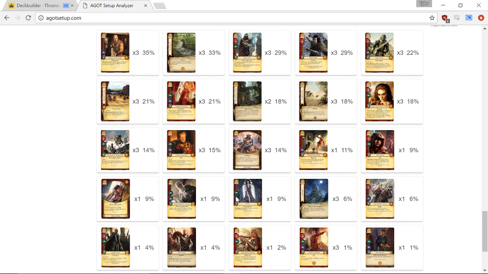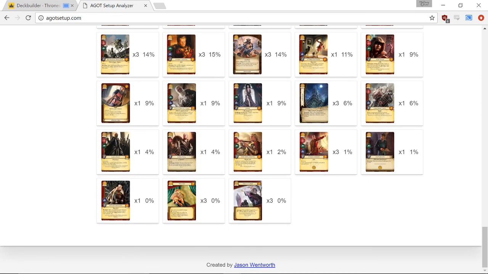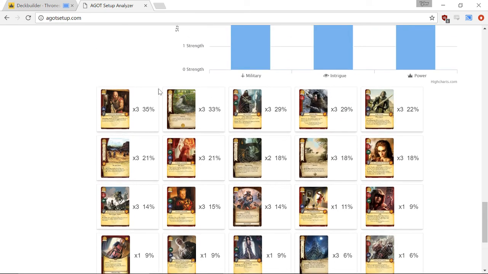This is a pretty cool part of the website that shows you what cards you're setting up. So basically, your Chud: 35% of the time, you're going to see a Chud setting up that card. When you see this card in your hand, you're going to set it up.